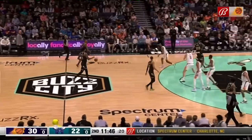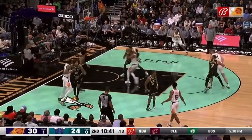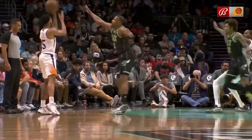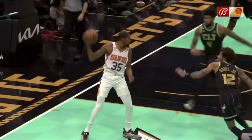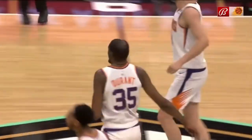of KD. Been a good fit here in Charlotte as Durant with a post up finds the cutting Damian Lee. And that is the Durant effect that oftentimes goes... To dive to the basket, they're going to get open looks because he's getting double teamed, and then you've got wide open lanes, and he'll find you. Average almost 6.5 assists last year.